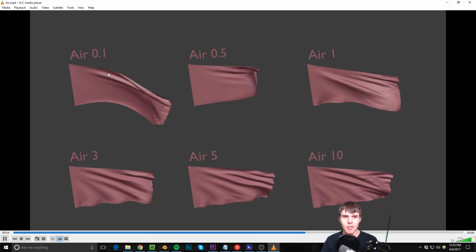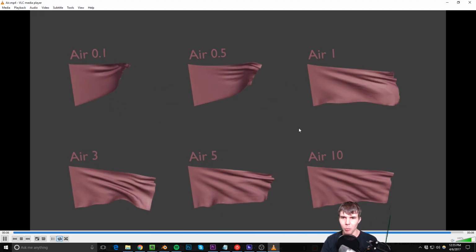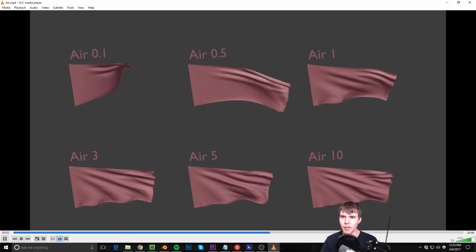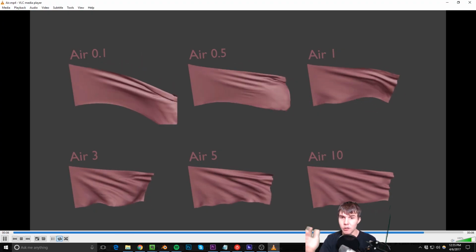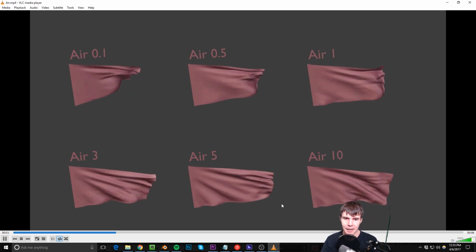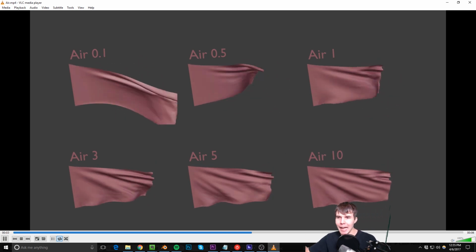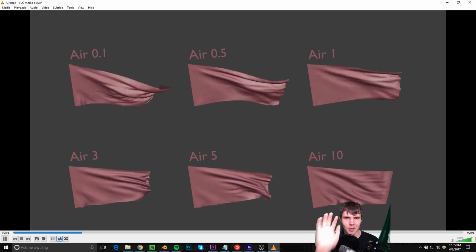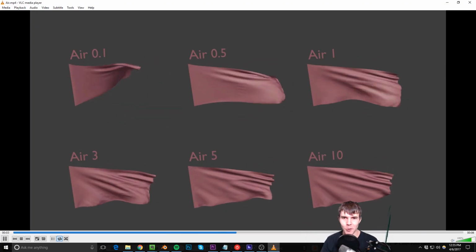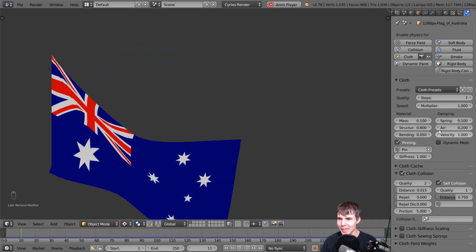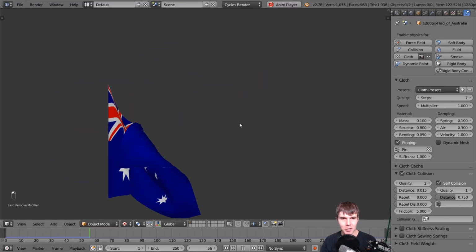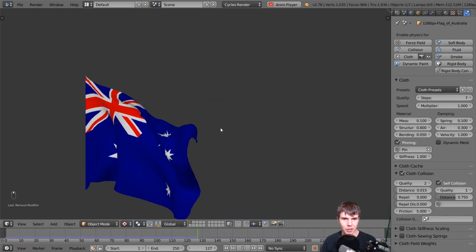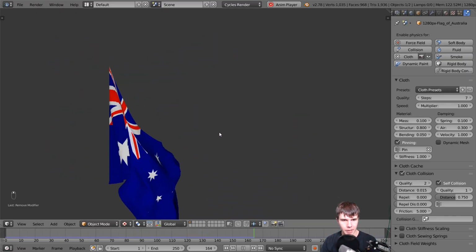So if you set it really low, you get this flopping effect like that. I had that sometimes in my simulation. It was really annoying. If you just increase the air amount, it'll stop it from doing that crazy left to right stuff. So I think of the air as the left to right of the flag, or the depth, how much it goes in between those values there. So yeah, if I want it to look really floppy like crazy, I just turn it down, but this looks pretty good to me. Yeah, it's a little crazy.